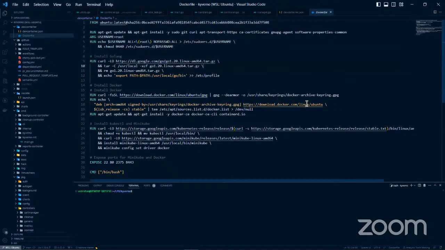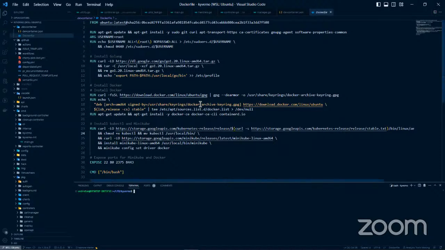So once you open the Kyverno repo inside your VS Code for the first time, make sure that you have WSL or Ubuntu, the Windows Subsystem for Linux, installed in your Windows, and also that you have Docker Desktop configured on your Windows. VS Code is a must because it's a feature of VS Code. So we expect that you have VS Code installed on your local machine, and that's it. You are good to go with a dev container.